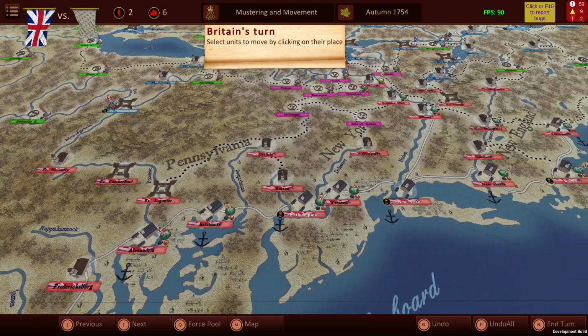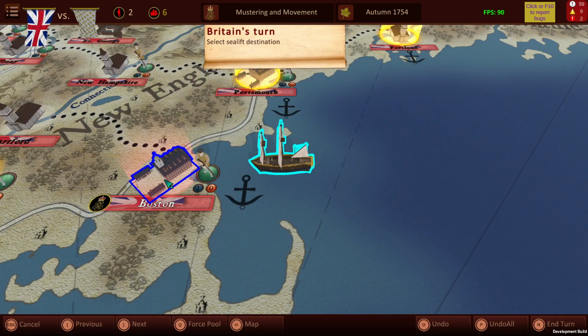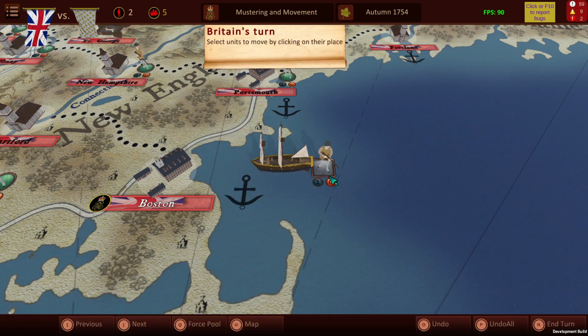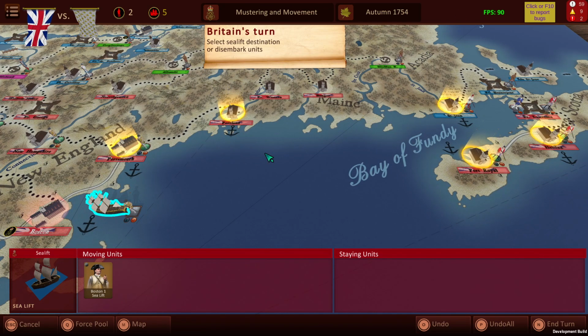But there you go. And then moving over here to Sea Lift. Currently we have a Sea Lift docked in Boston. I'm going to go ahead and take one of the points over here and have the Boston militia docked onto the ship. As you can see, that costs 1 movement for the militia as well as 1 supply, but this is coming from the Sea Lift this time. So what I'm going to go ahead and do is move the ship over here to Portland.